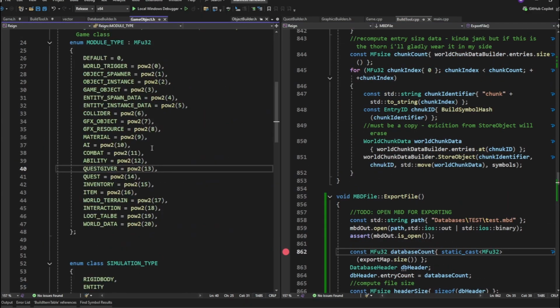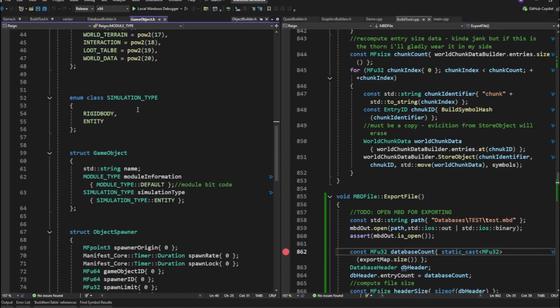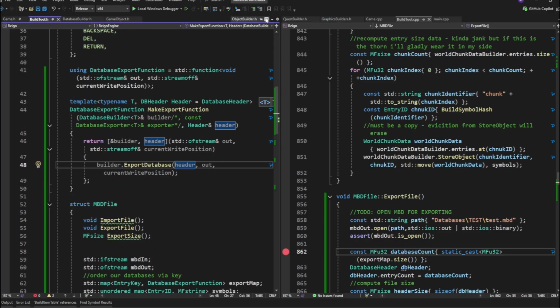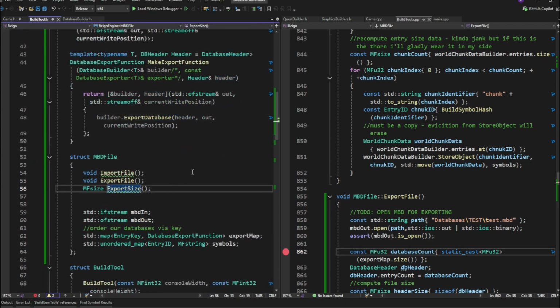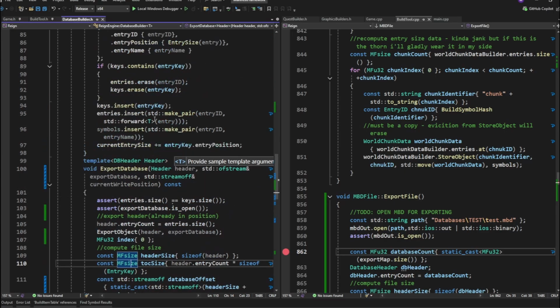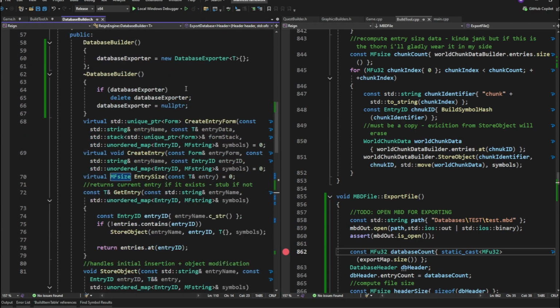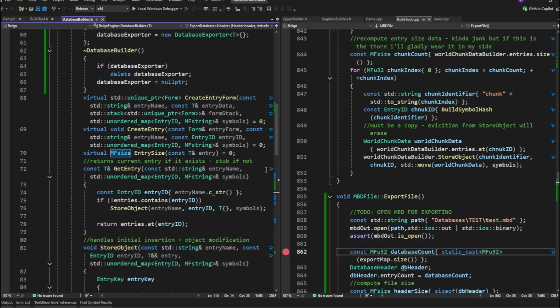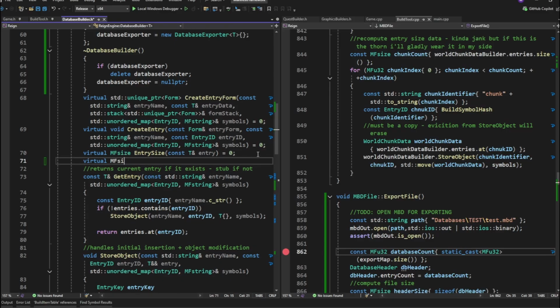Oh, we're not quite done. We still need export size. I wonder if it'd be easier to just add database size.